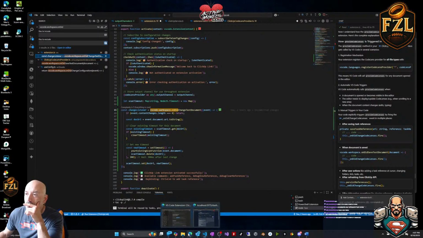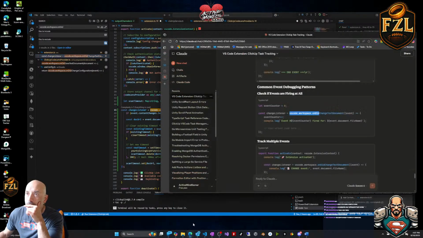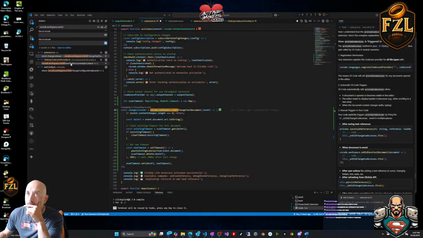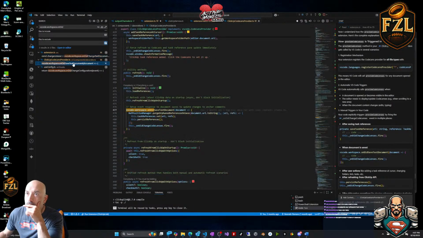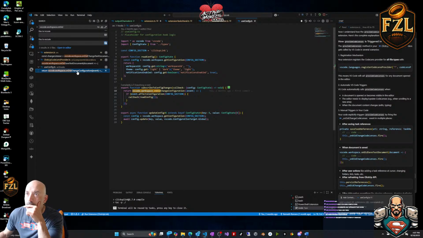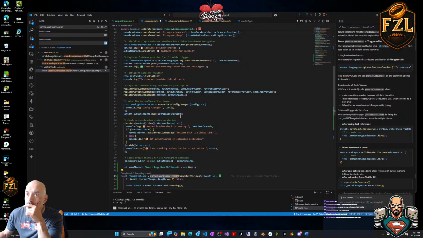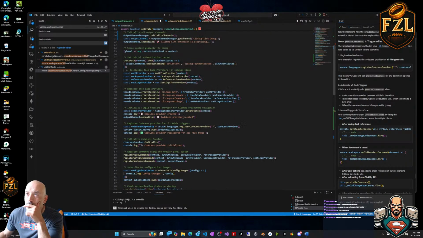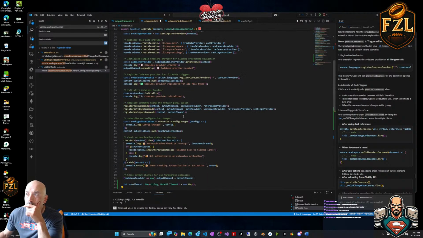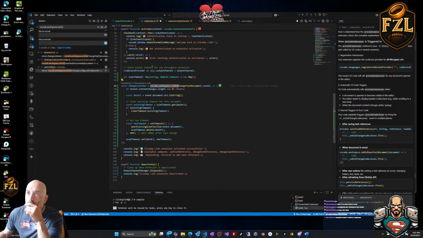Nope, wrong one. Which one am I looking for? Save document. On did change configuration. None of those are that. Where the heck is the one? It's none of those. Okay.